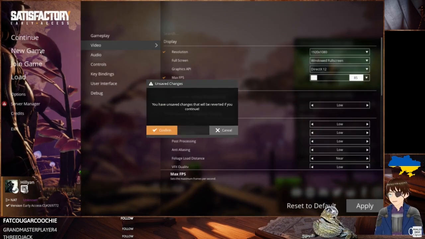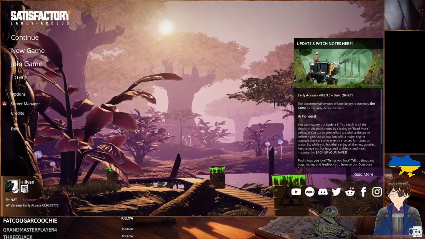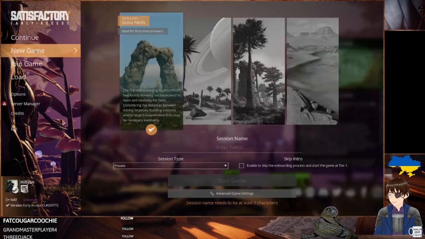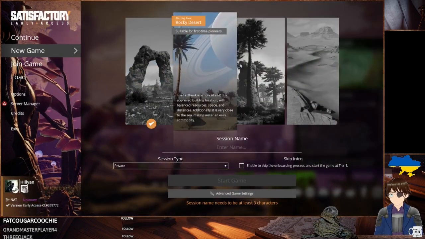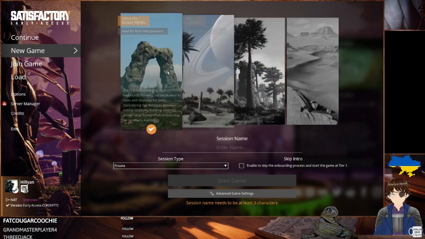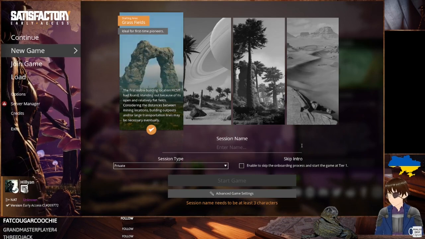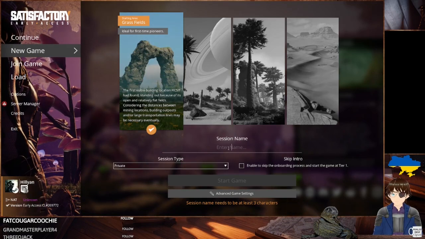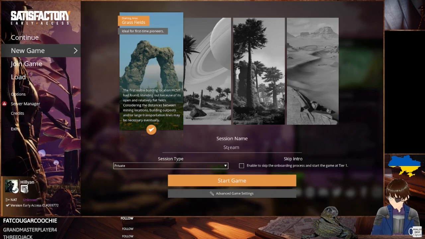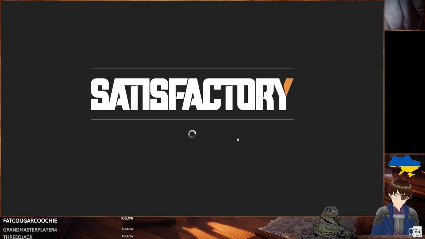But yeah, Satisfactory. What is there really to say about this game that shouldn't already be decently common knowledge? Addicting? Yeah, basically this game is like a 3D Factorio. And this is a game that you can spend quite a bit of time on, solo or with friends. And let's see, it's start game. And let's hope that it stops slowing me down for some reason.